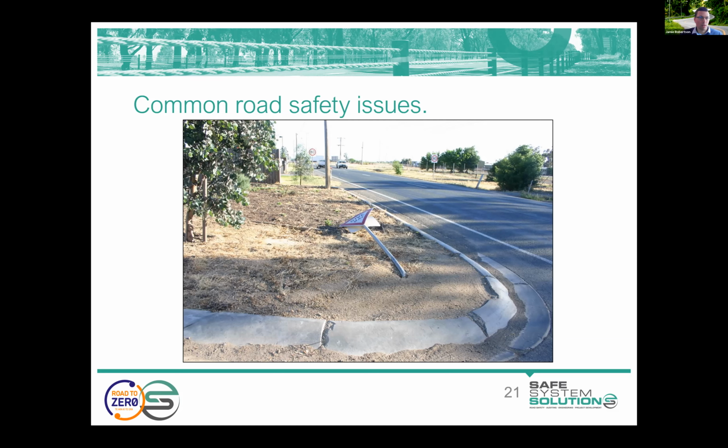So if a driver of a large vehicle was required to navigate an area like this, and they realise that they wouldn't get around without impacting the sign, what do they do? Instead, they might encroach an opposing traffic lane in order to make that movement. And that in turn might increase the risk of crashes such as head-ons. They might encroach bike lanes. So think about what vehicles would need to do and the risks associated with those manoeuvres.